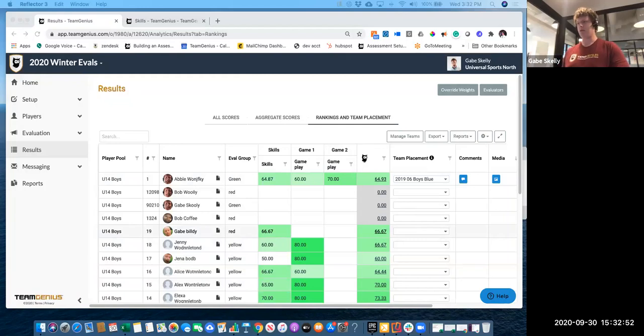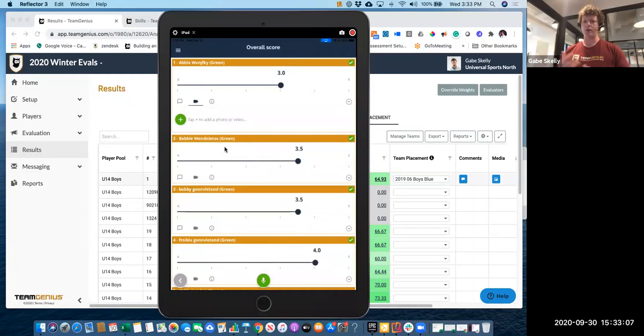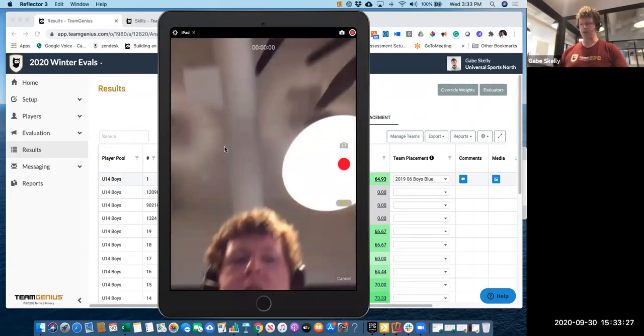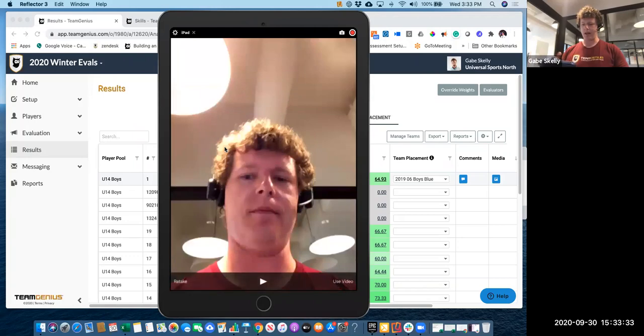So let me just pull up my device here. Pull this over. Okay, so I'm on my iPad, and just imagine you had your skills for one of these players, and I click on the video icon. And this is one of the newer features we've rolled out with one of our leveled packages, but I can hit plus, and I can do add video or photos. So I would just add video from your device if you had them email them in, or you could have set it up in a way where they would actually do some self-evaluation, do some drills or some things, and hit take video. And then it would really be just, imagine shooting it, recording in the device, right on your iPad or phone, whatever it's going to be, stop.